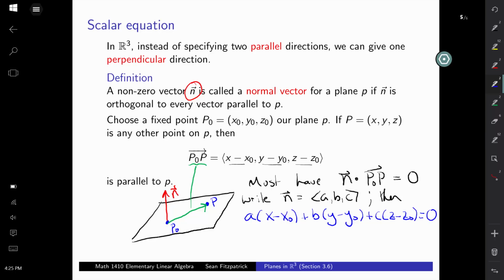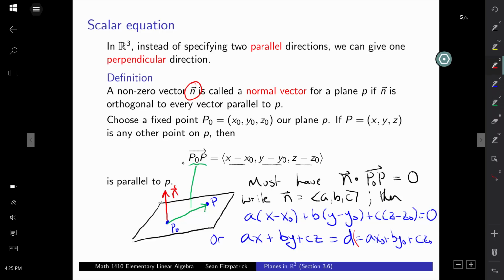Okay, so that gives me the scalar equation. You can also clean this up. You can write this as ax, so if you push the ABCs through the brackets, ax plus by plus cz. Now x, y, z, we think of those as variables. The x naught, y naught, z naught, think of those as fixed. So those are just numbers. So a times x naught is a number, b times y naught is a number, c times z naught is a number. If you combine all of those on the right-hand side, that's going to give you some other number, d. D happens to be equal to, if you want to write it out, D is ax naught plus b y naught plus c z naught. If you feel like including that, that's the value of D.